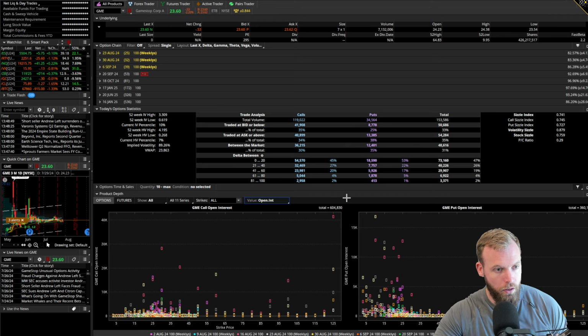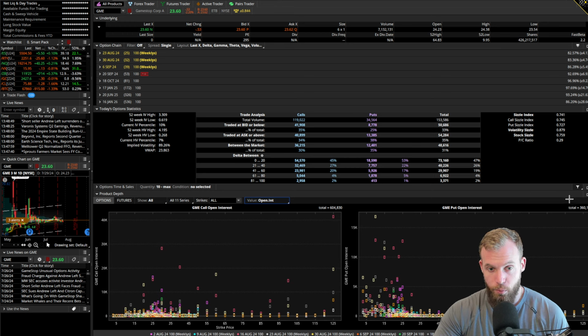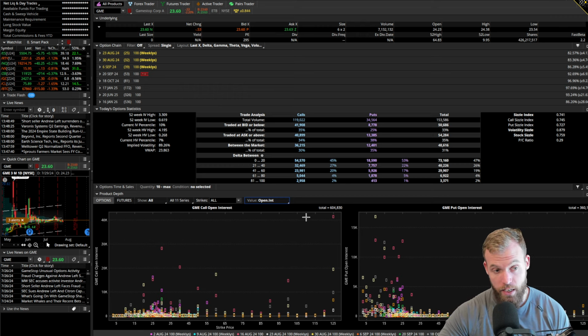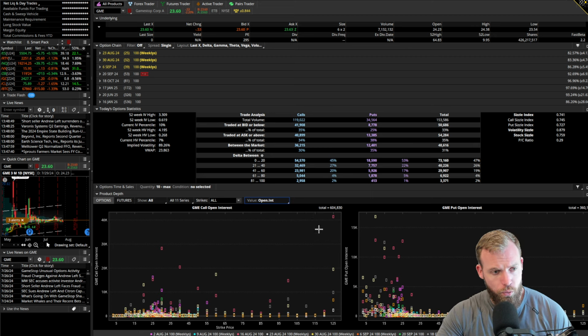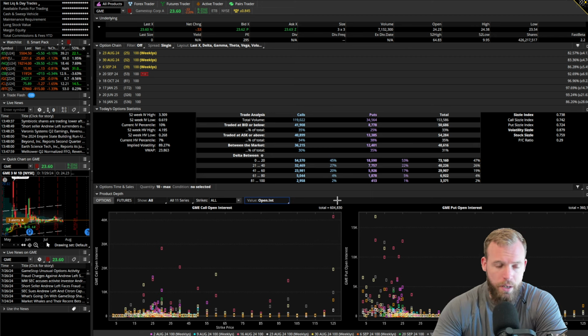The first one, take a look at the open interest. It's changed massively now. It's already at 604,000 calls to 360,000 puts. So we are approximating much closer to at least the 2-to-1 ratio that I tend to see before these things start getting really active, specifically to the upside. Now, the other thing I noticed right from the jump is a pretty healthy split in expirations for the calls and the puts. Here's what I mean by that.